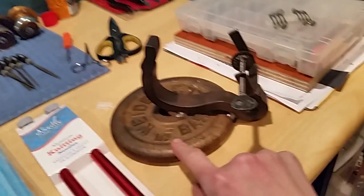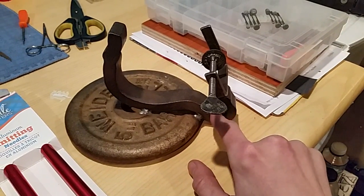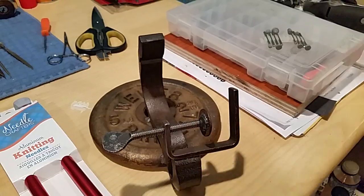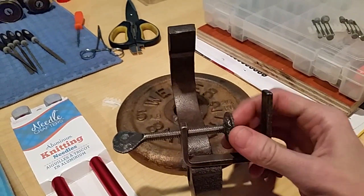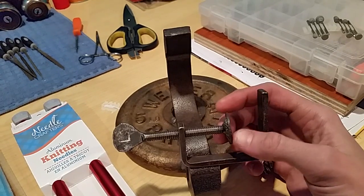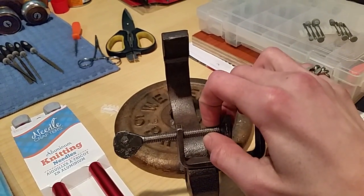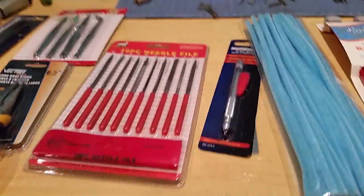welded it to this guy, a nice 5-pound weight, odd chunk of steel I found by the railroad tracks, just tacked him on there. I don't need anything serious, it's not going anywhere. Tacked this on here on the back, welded a new washer on. Don't want to show you my welds because they're embarrassingly horrible. Welded a washer on there, so I've got a bigger plate for holding the locks in. Should work really well. Pretty happy with that.